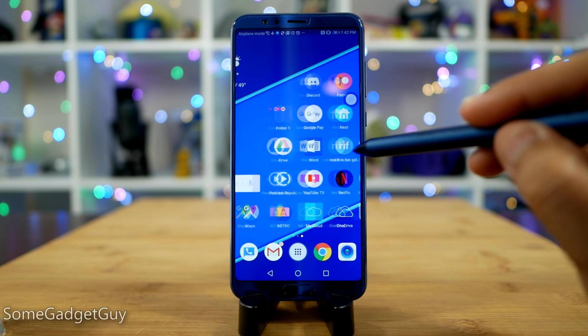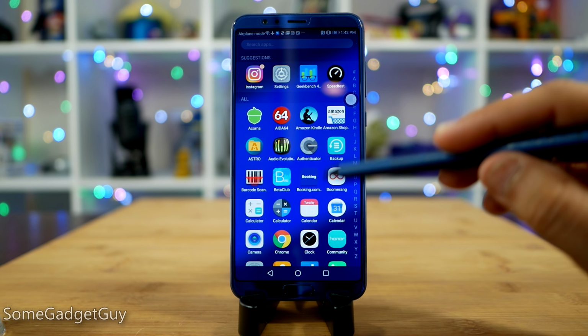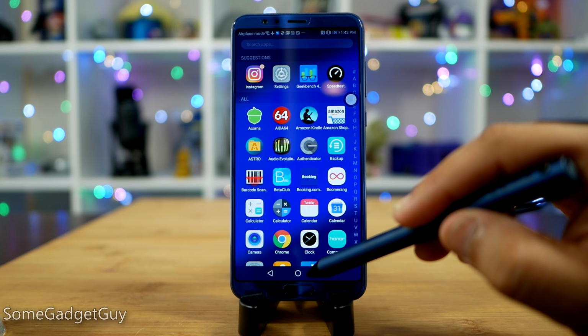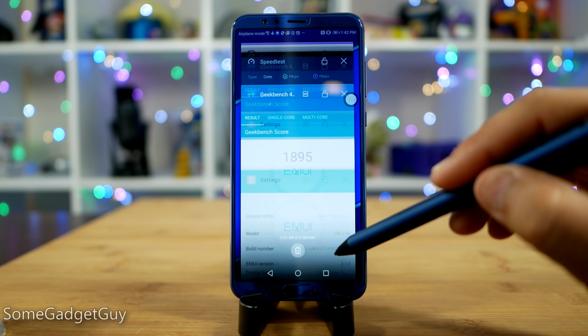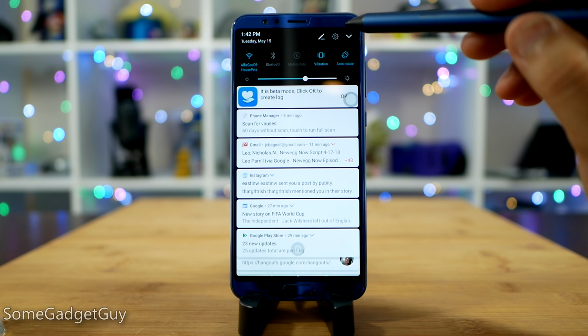The look and design of EMUI is always going to be controversial with Android enthusiasts. Happily, it's been well refined over time, and the user has control over how they want the phone to function. And while everything looks different than stock Android, at least all of the parts or pieces are generally where they should be. It doesn't take much relearning of the UI to get into what Honor has to offer.